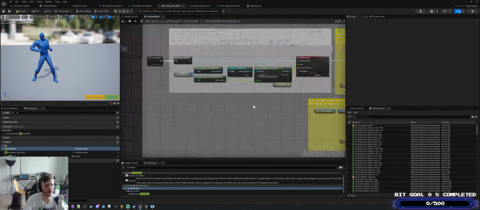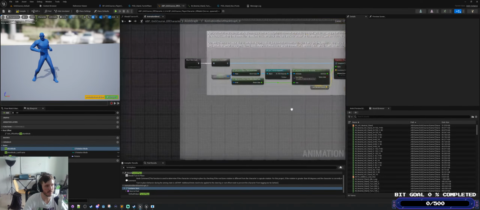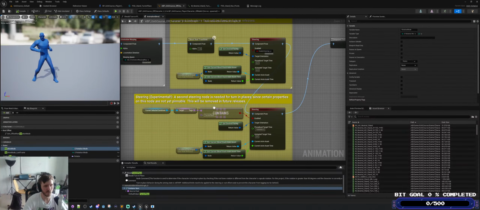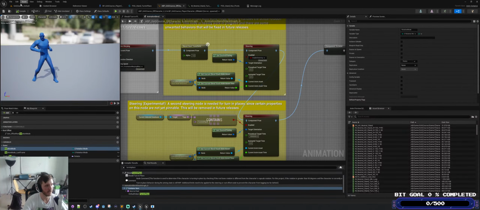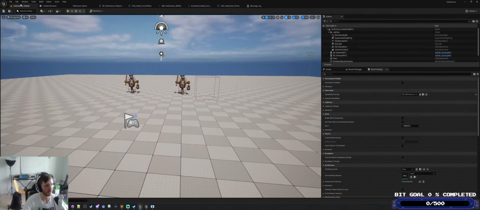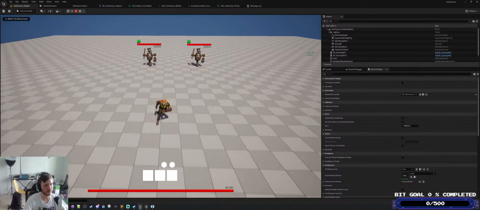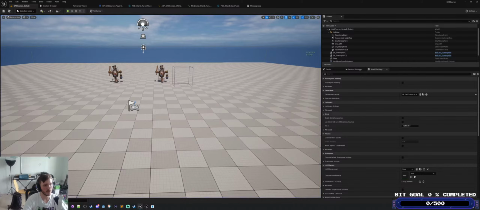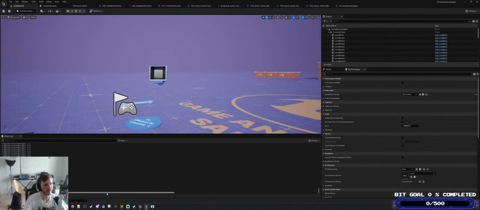Local blend stack input. When does this problem come up? I don't know. Okay, let's just keep watching.